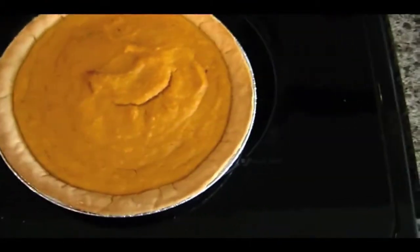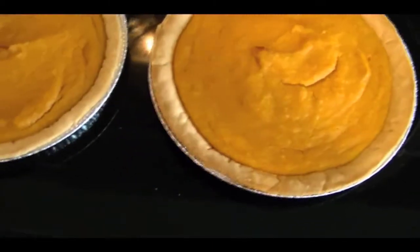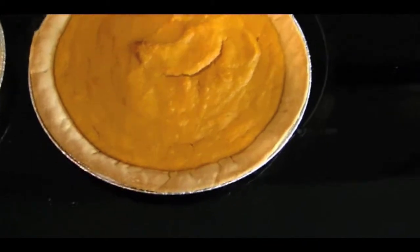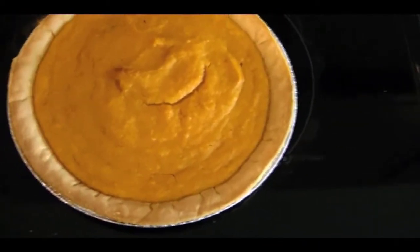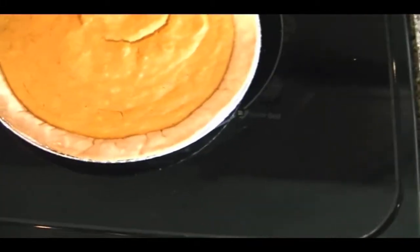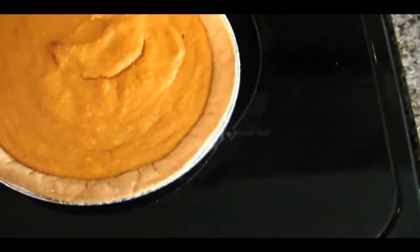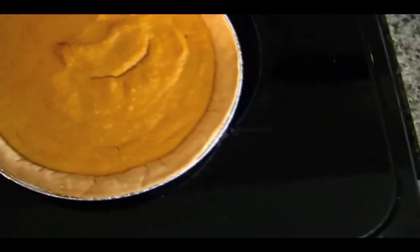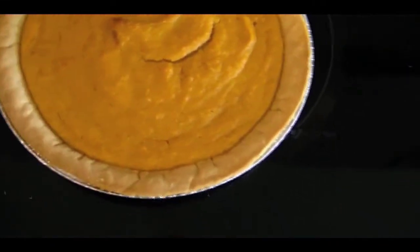All right, these are the 2 pies, freshly baked. I did bake the pies 10 minutes more, which made it 55 minutes instead of 45. But keep checking the pie to make sure the shell is not burning. You don't want burned shells. But this pie is perfect. I can't wait to eat it. It's hot, or you can put it in the refrigerator, or you can leave it out for room temperature.